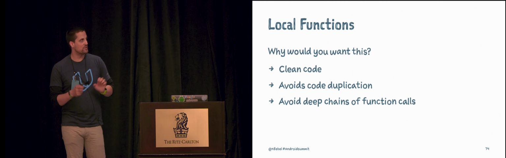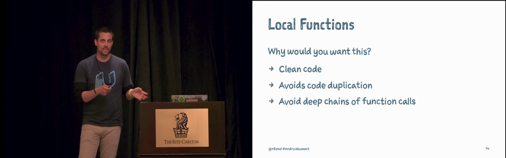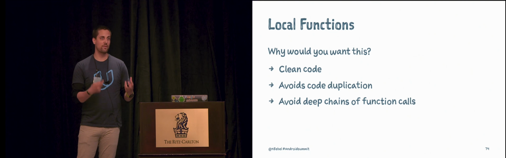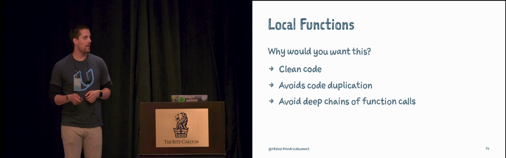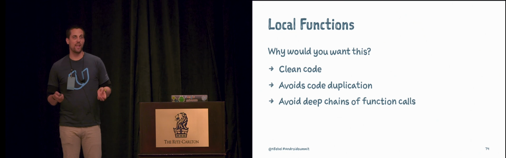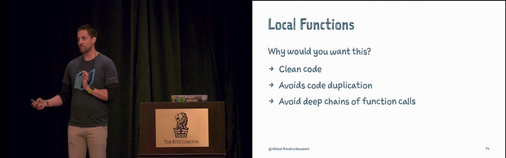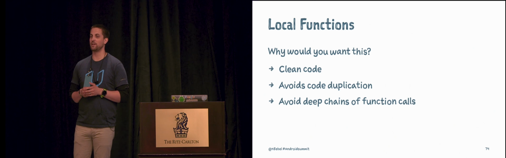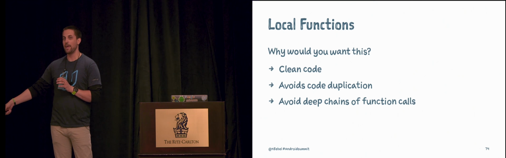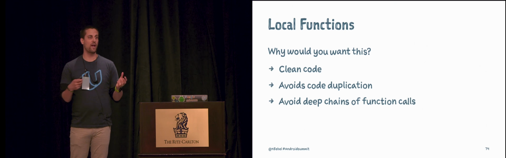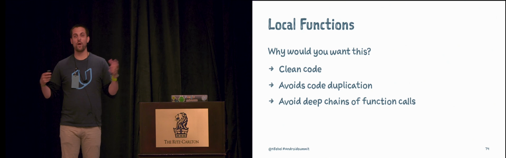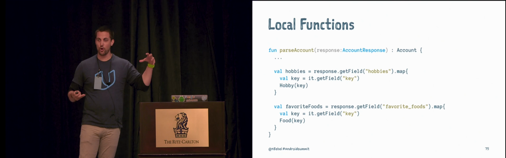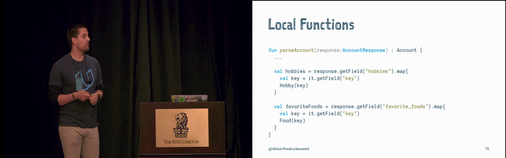Let's look at a little bit more detail why we want this. Like I said, it can help clean up your code. It can help extract useful bits of common functionality within a single scope. And it can help avoid deep chains of function calls. So sometimes when you start refactoring something to pull out common pieces, you end up having to click into an implementation and then click into something else and click into something else. And pretty soon it's hard to keep track of where you actually are in this call stack and where the origin point was. So with local functions, you can keep this scoped to that single function if you would like.